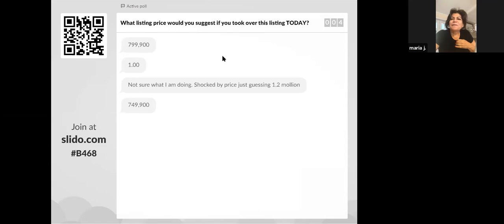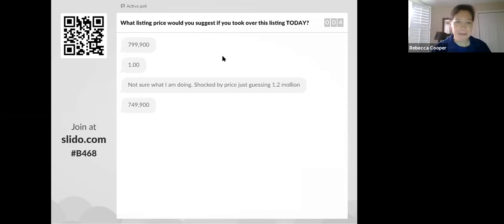I'm sticking with my 750. That's my 749.9. That's around 271 a square foot. Not that it's just about that, but I feel that that's right based on the comps that I looked at. I think that 1.08 million is ridiculously high. That's over 300 a square foot, which is not what stuff over in Shelby Hills is selling for. Now in Lachlan Springs, you can't get anything for under 300 a square foot, but I think even for new construction, that's too high. Those are my thoughts.